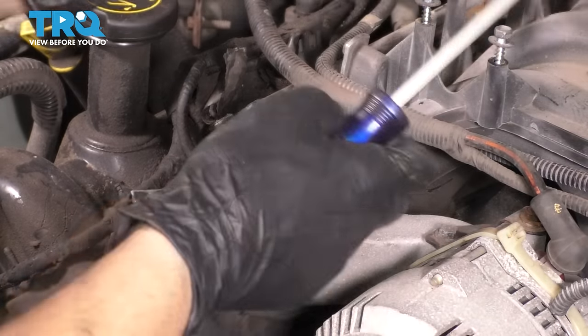What I wanna do now is take some brake parts cleaner on a rag, degrease this whole surface just in case it has any contaminants or oils on it, and I'm gonna do the same thing to the block, and obviously the same thing to the other head, then we can put these on. Use a lint-free rag. If you don't have that, maybe you have a microfiber or something that will not leave any lint behind. Try to wipe this off nice and clean, as you can see. Not the cleanest. You want it clean.